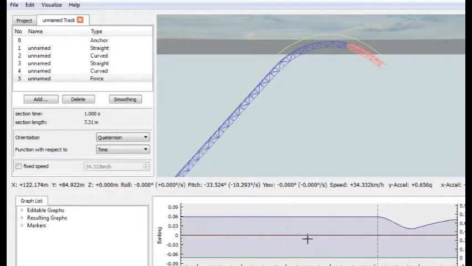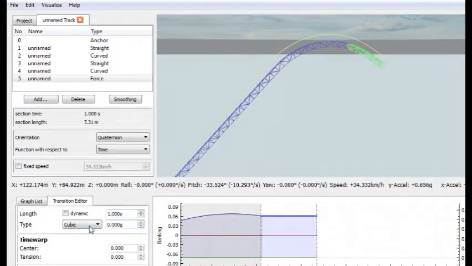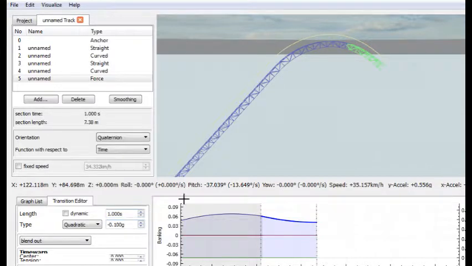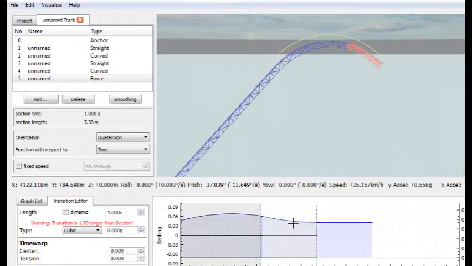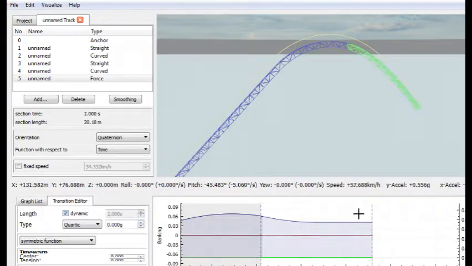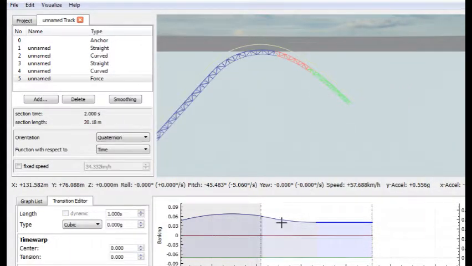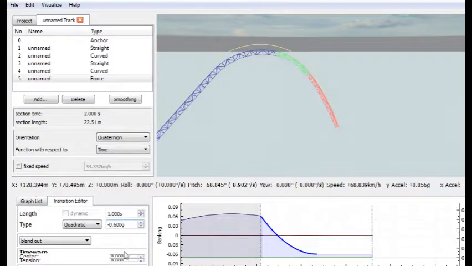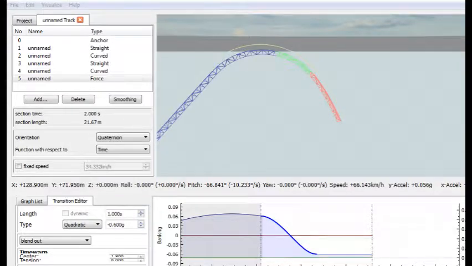So the way the program works is that you can design a ride based on the forces that it would have.